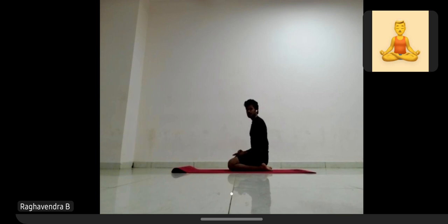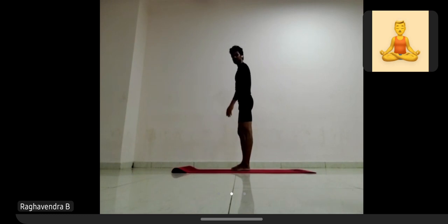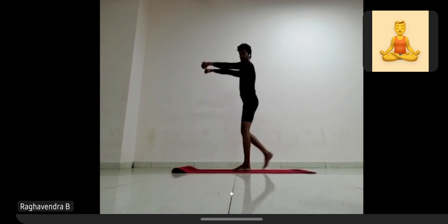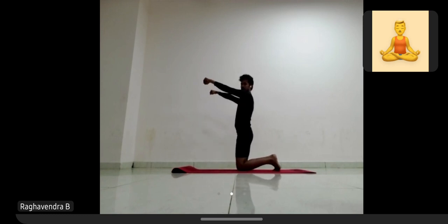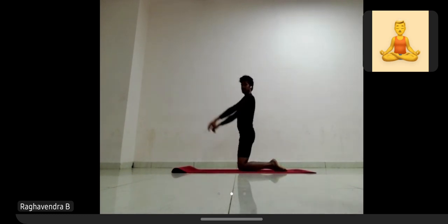Okay, let's do together. Now you are in a standing position. Look at me, follow step by step. Raise both your hands in front of you. If you are an elderly person, you don't need to do all these steps. Bend and keep one knee down, then the other knee. Okay, so there is an option. You can sit in Vajrasana and start from Vajrasana. Otherwise, you can start directly from the kneeling position.